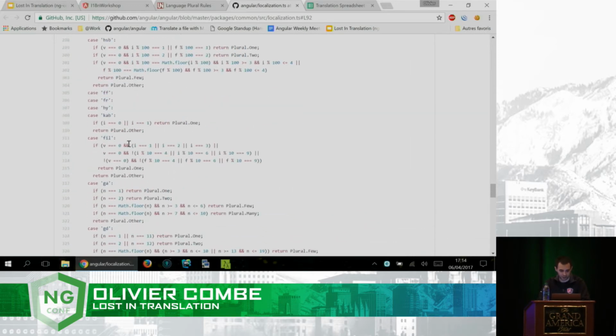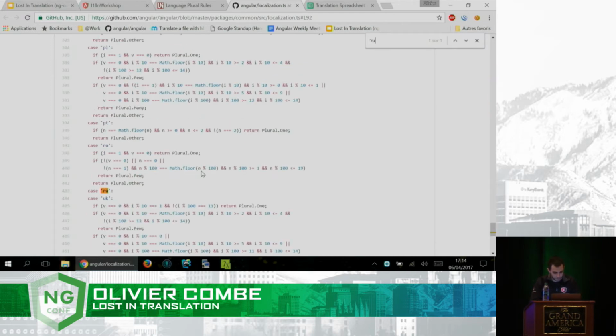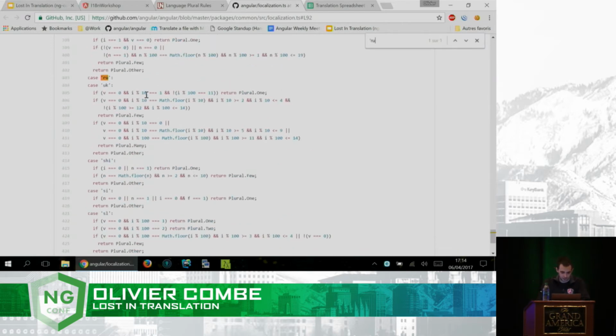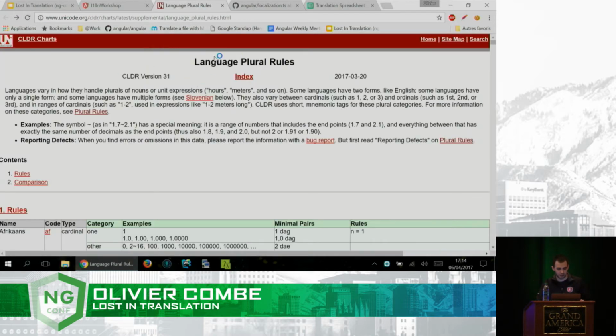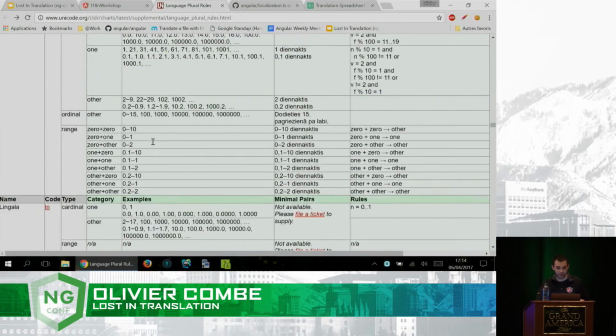Some are more complicated than others. So, for example, the Russian, see, in some numbers you use few, in other many, and for the rest other. And this is defined in the Unicode spec, so you can see this is really, really long.